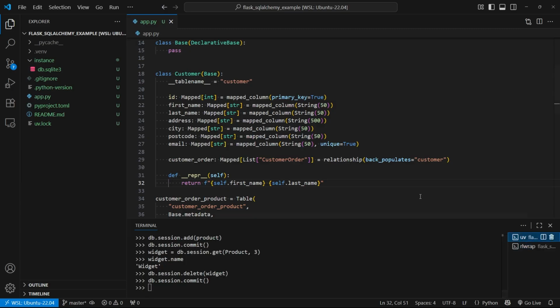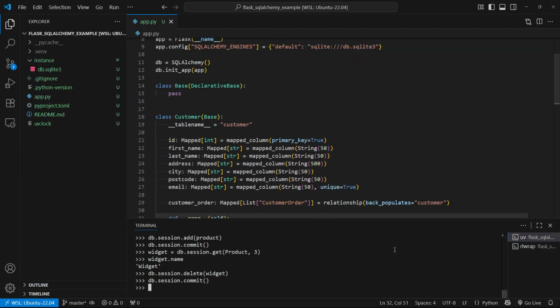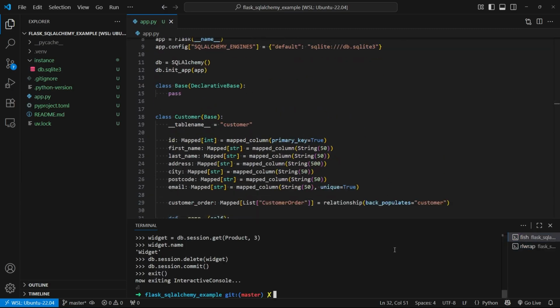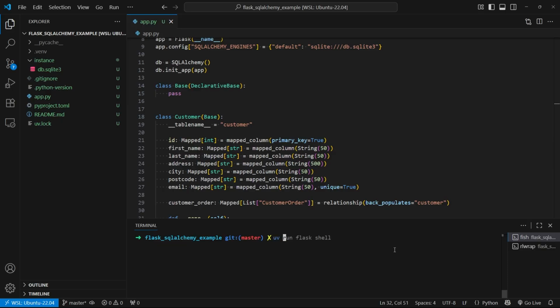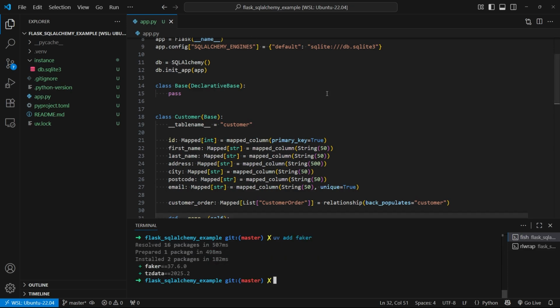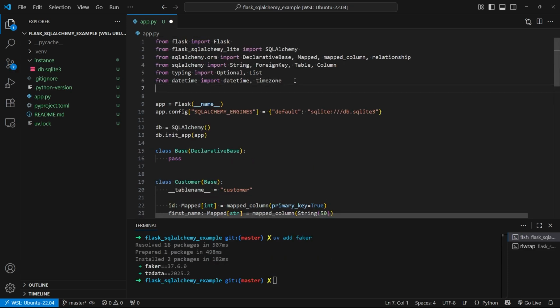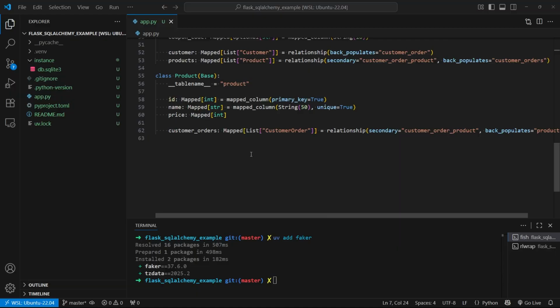So what I want to do now is bring in some fake data for this. So when I show you how more complicated queries work, there's actual data to see. So what I'll do is add a library called Faker. So uv add faker, and then at the top of the file, I can just do from faker import Faker. And then I have a bunch of code to add data to the database. So let me go ahead and copy it from my other screen, and then I'll just paste it at the bottom.